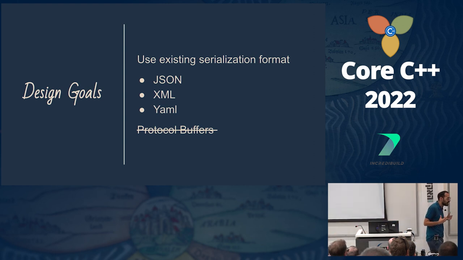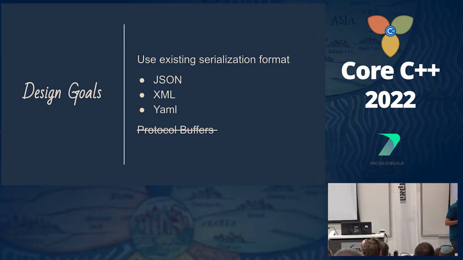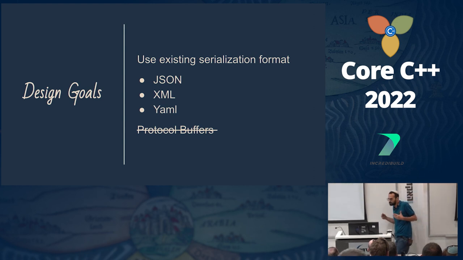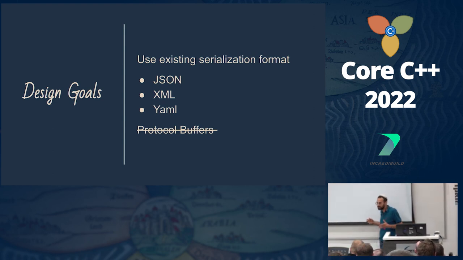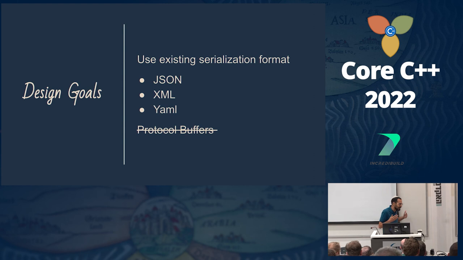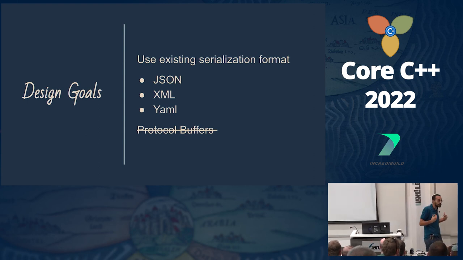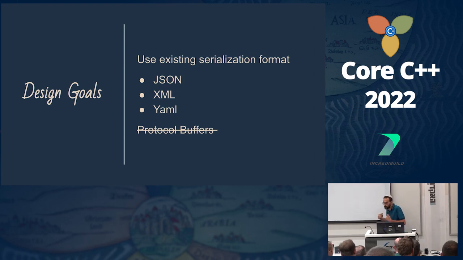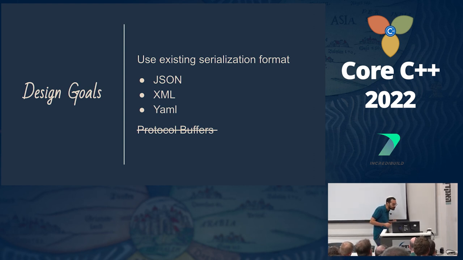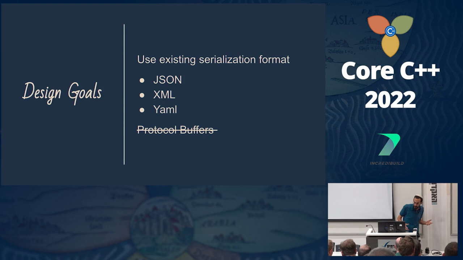Another thing I wanted was flexibility in the output format. I didn't want to introduce a new serialization format. If everyone uses JSON, I didn't want to introduce YAML or TOML, or any of the many other serialization formats. I didn't even want to introduce a new library. I didn't want a serialization library that forces you to use RapidJSON and not the JSON library we're using right now. I wanted this flexibility. I wanted minimal impact on the system. For example, moving to protocol buffers is a big change if you don't have that in the system.